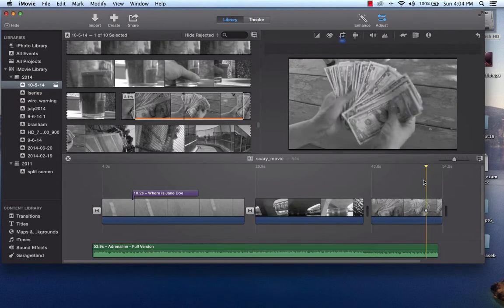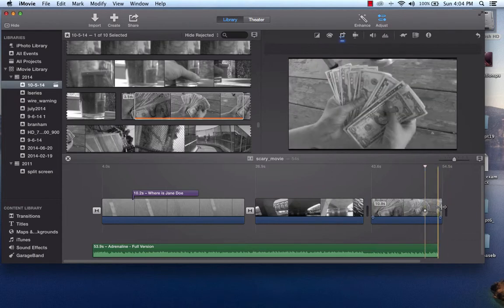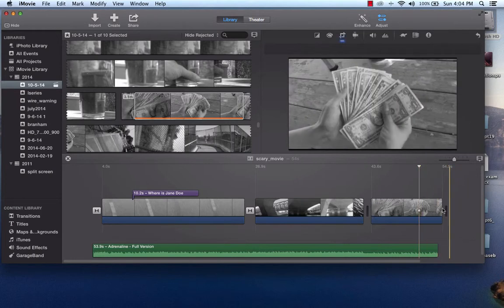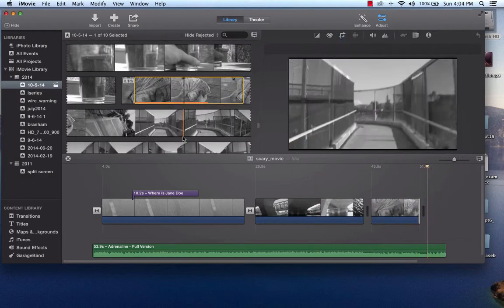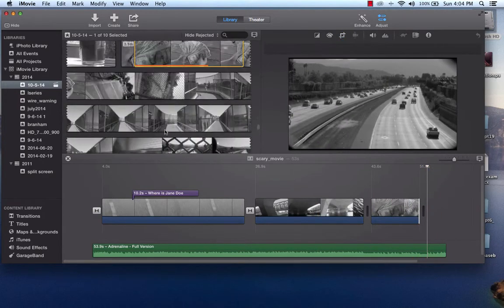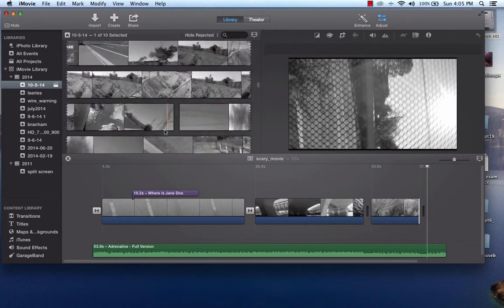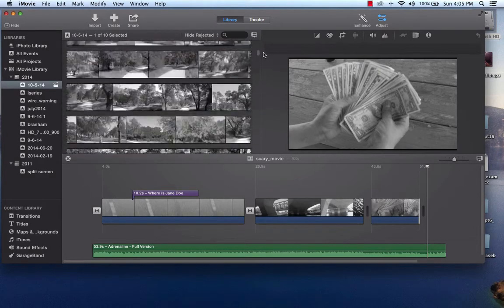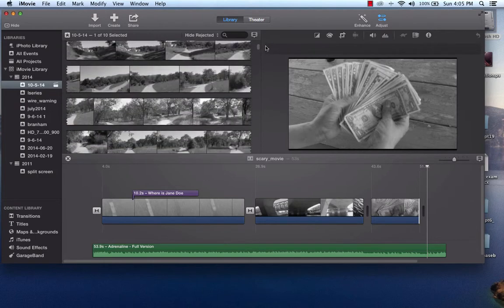And then the music changes right about there. There's a new song coming on, a new sound coming on. So again, I'm going to adjust my, oh, it was right around here. I'm going to adjust my out point to there, and then I'm going to grab a new footage. I wanted to get the speed video. There's a video of a bike riding, and, well, you can't tell it's a bike riding, but it's a clip here of going down a trail. So I'm going to kind of use that.